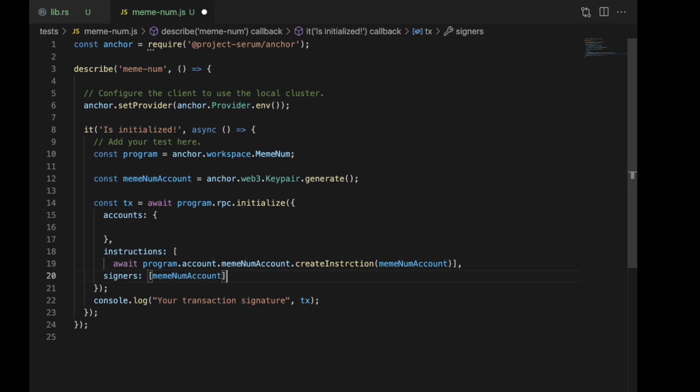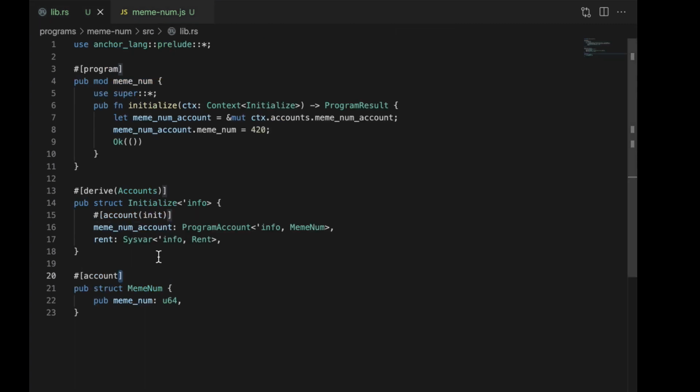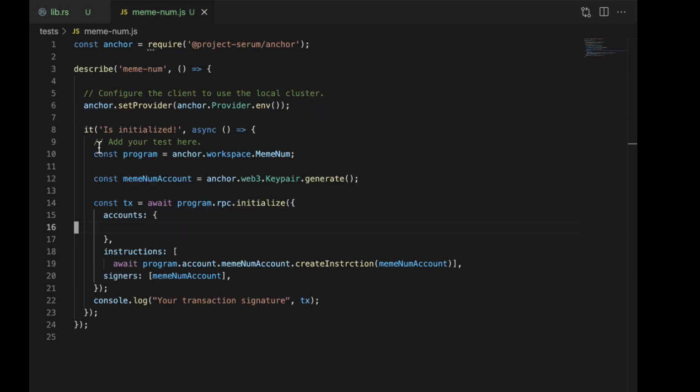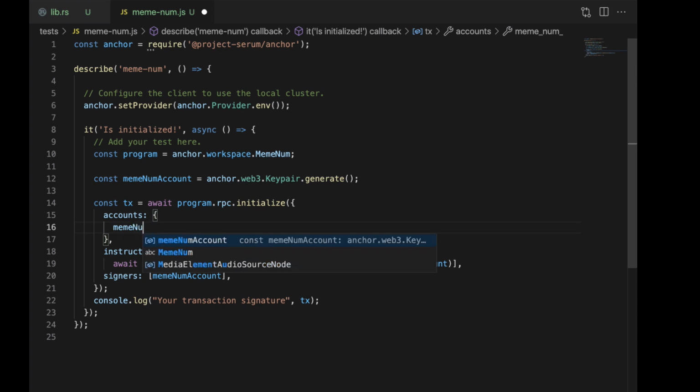Now, I've got commas after these things. So we've got accounts, instructions, and signers. So accounts, we already showed you here. There are 2 accounts, right? There's memenumAccount and there's rent. So mostly everything in Anchor is considered to be a public key.